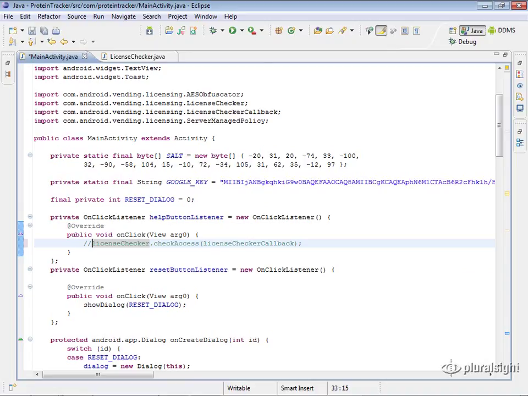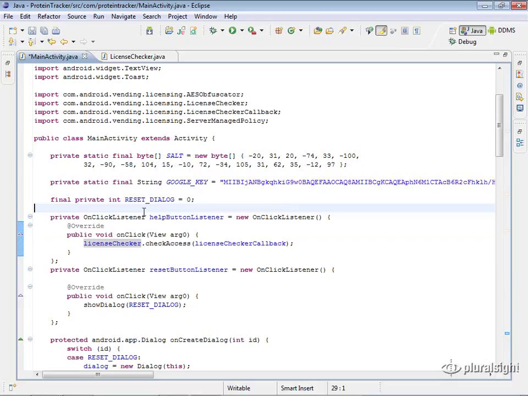It's not going to hurt anything, which also is a good reason to use the code obfuscator, because if I grab your application and I decompile it, if I find this one place where you're calling this license checker check access and I comment that out and recompile it, I just circumvented your security.